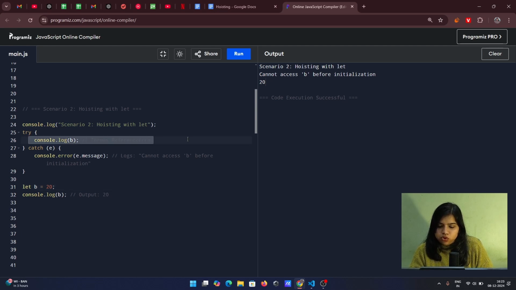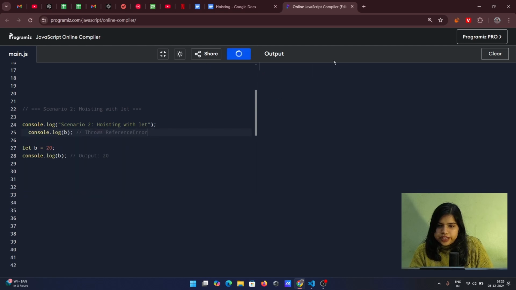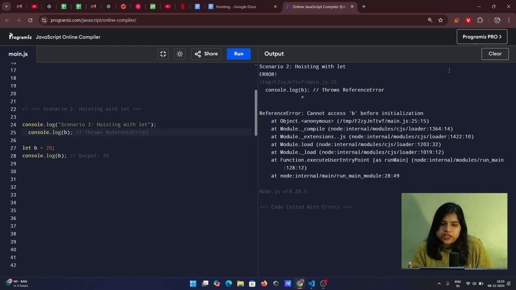But if I don't use this try and catch, and I just do this, then let's run it again. You can see that first we got the string value, then we got this reference error, and we should be getting this 20, but at this stage when JavaScript executed this line, it just stops and does not go to the next line from there onwards. Earlier we were able to handle that error because we were using try catch, but since it is a reference error, it will not execute further in this case.